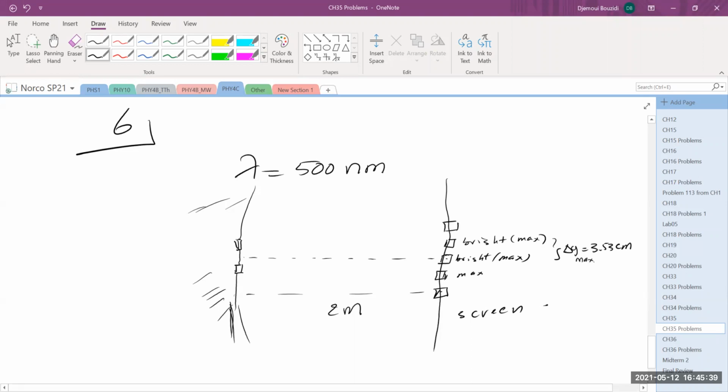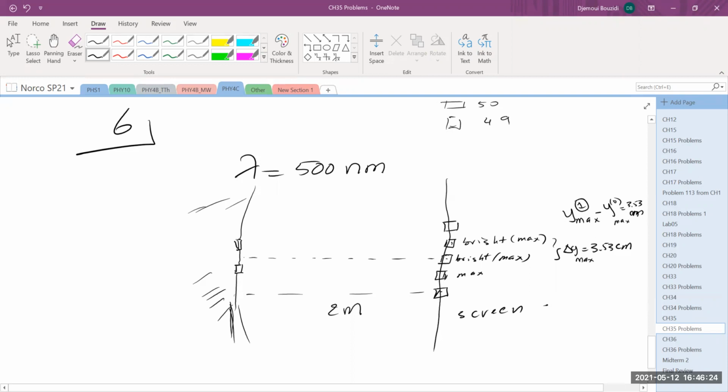Let's put a max in here. In other words, y max 1, the first max, which is this one, and the central one, which is 0, is this number, 3.53 centimeters, okay? So that's what the problem is saying. What is the distance between the 49th and the 50th maximum? So there is a maximum in here that is number 49, followed by another one that is 50. So we're counting 1, 2, 3, 4, 5, 6, all the way. We reached 49. Remember, they said that this screen is tall, so it's going to capture them all.